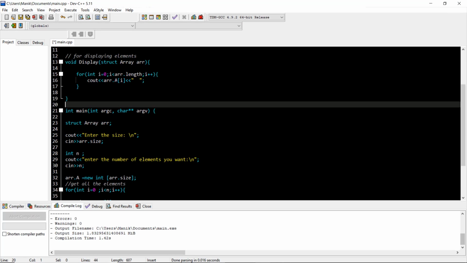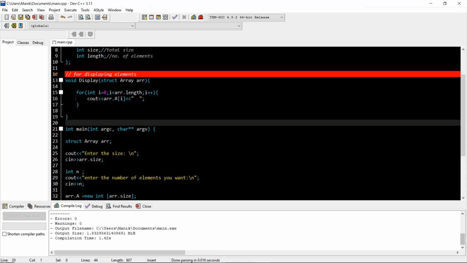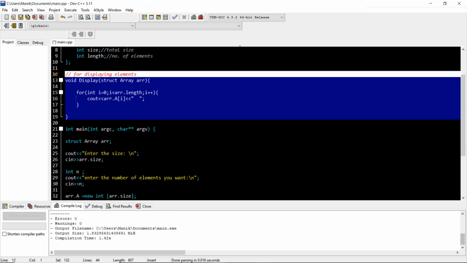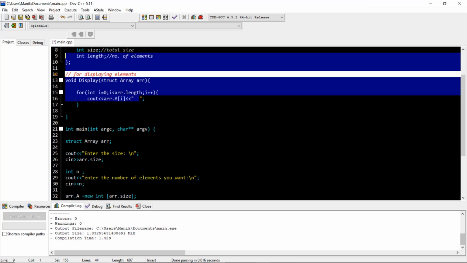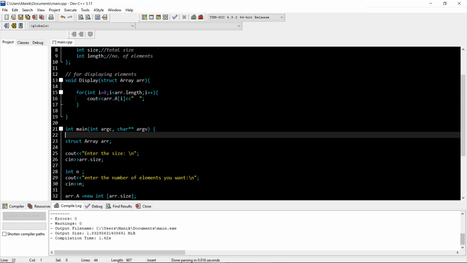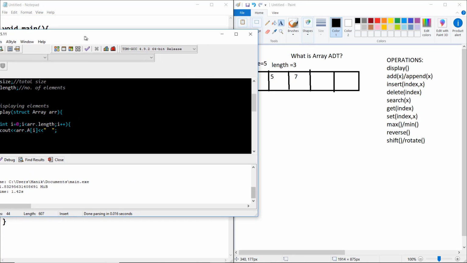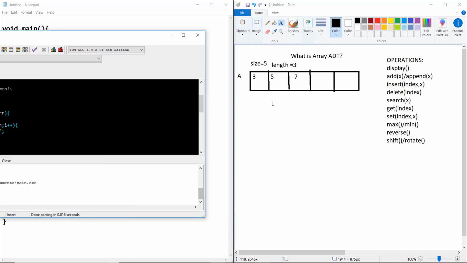If I ask you what the time complexity of this display function is: the display function traverses each and every element.